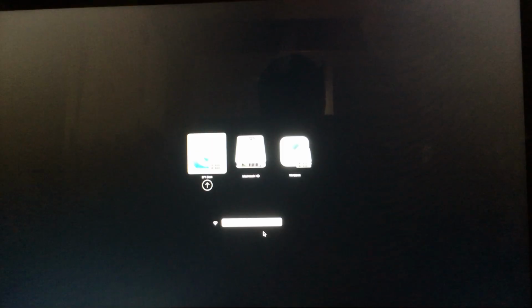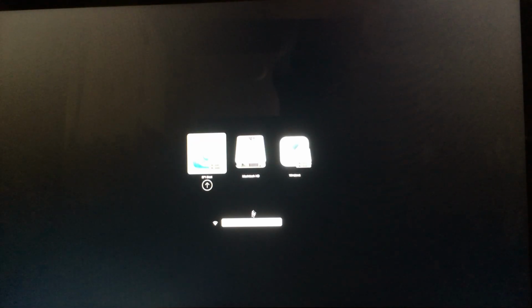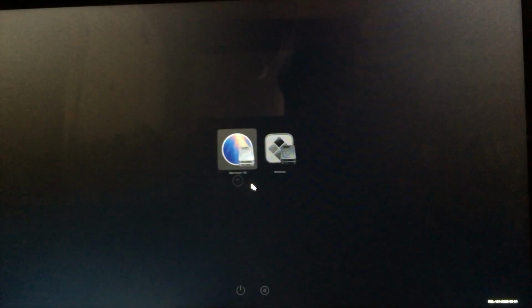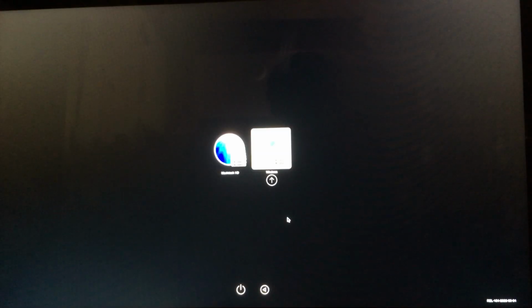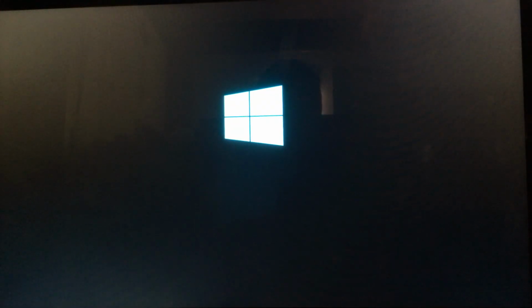So now, you will probably get a partition with the Bootcamp logo and a hard disk logo on it, labeled Windows. I have that too, but because I'm using OpenCore, I can't boot from that, so I have to go into my OpenCore bootloader, so EFI boot, and here's the Windows that I can boot from. So let's click on there, and Windows 10 is booting.